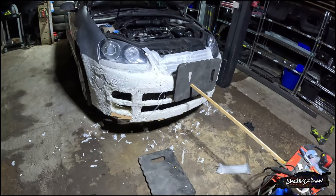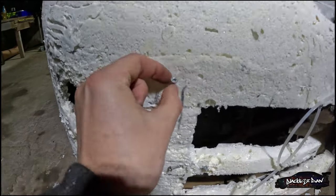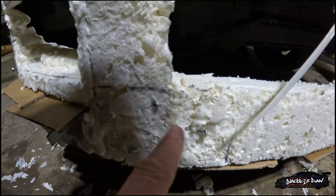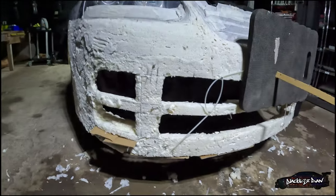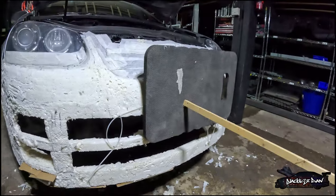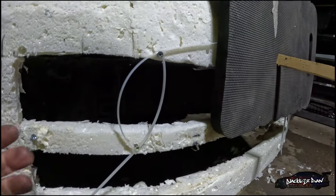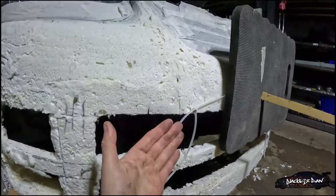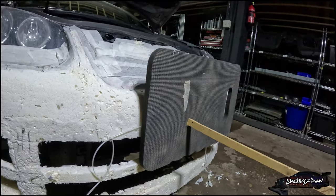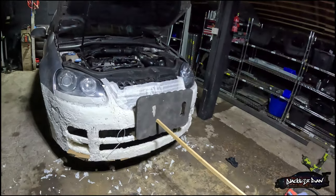All right then, this thing is back together now. How I've fixed this — I've used expanding foam to glue it so it's pretty rigid still, and I've actually fixed it in place with screws. There's one screw there and there's a few down here as well. Just remember guys — it's not a bodge if it works, that's rule number one. So I'm also a cable tie technician as you can see. The reason this weird contraption is here is because when I cut the grill from underneath it actually got the clips for the grill and the bumper, so the whole thing went bang and came out. I've had to glue it from behind and keep this pressed on it to keep the pressure on so it stays in place.